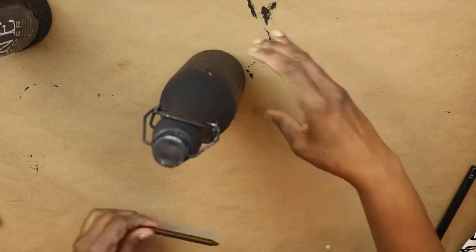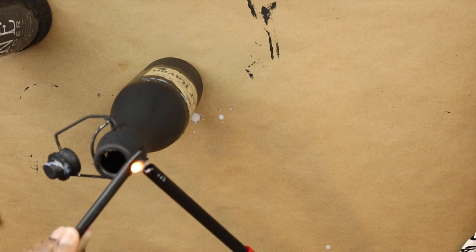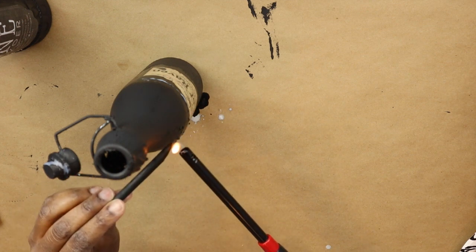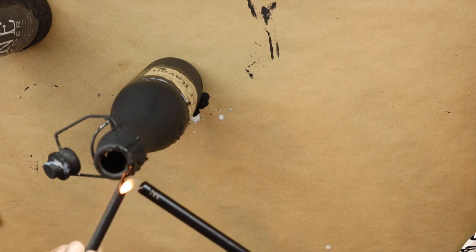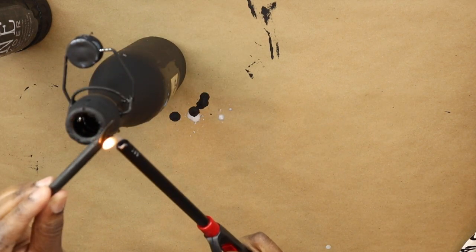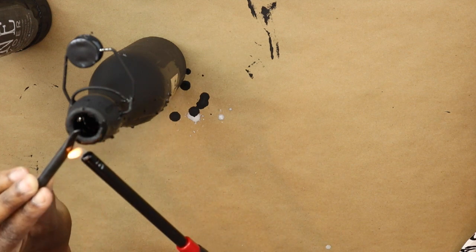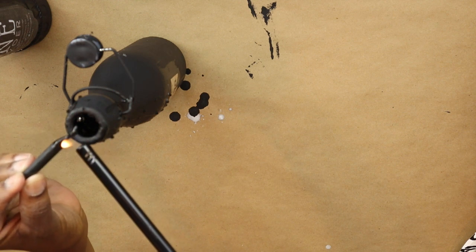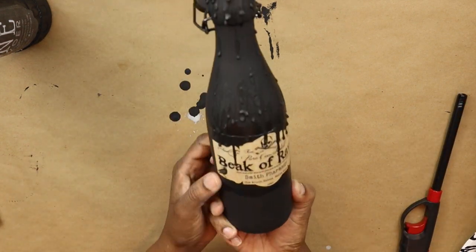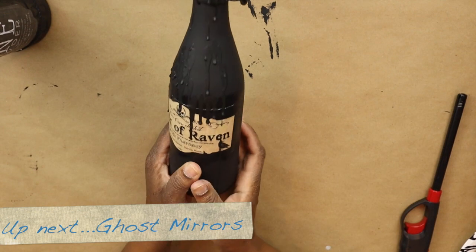Now for our beak of raven — ravens and their beaks are both black, so I'm using the black crayon for this bottle, and I really love the way the black crayon dripped onto this bottle. I thought it just gave it an amazing effect and could not have been happier with the way it turned out. I mostly did the drips on the front where you could see the label and some on the side — I did not go all the way around. But if you have a display where people will have a 360-degree view of the bottles, go all the way around with the drips. I only used half a crayon for each of these — look how much coverage I got.